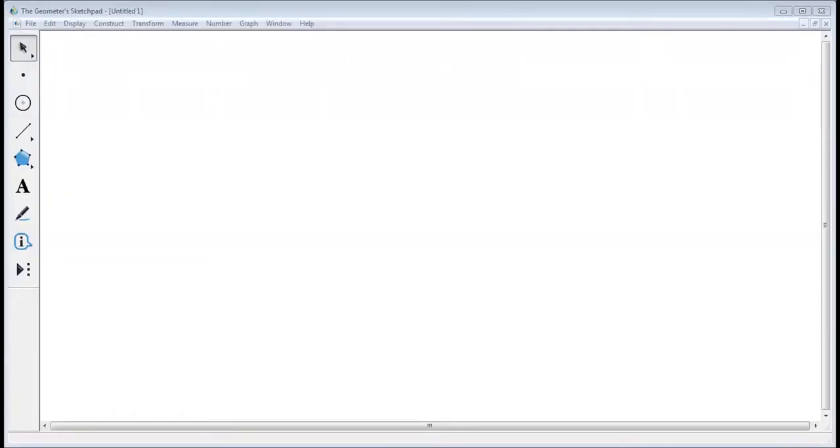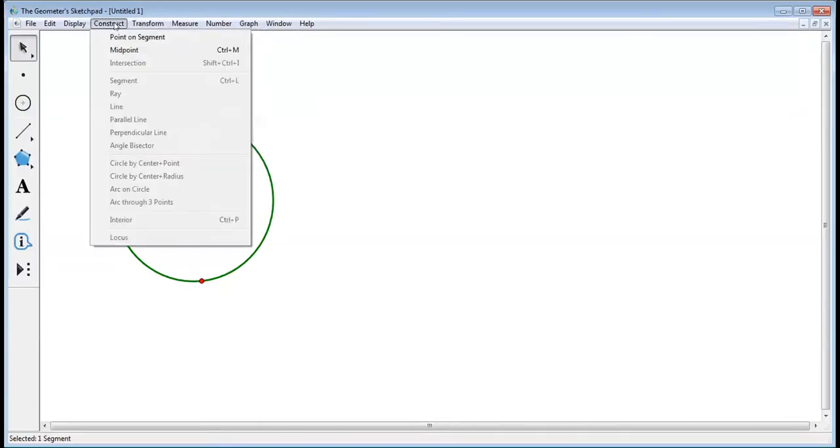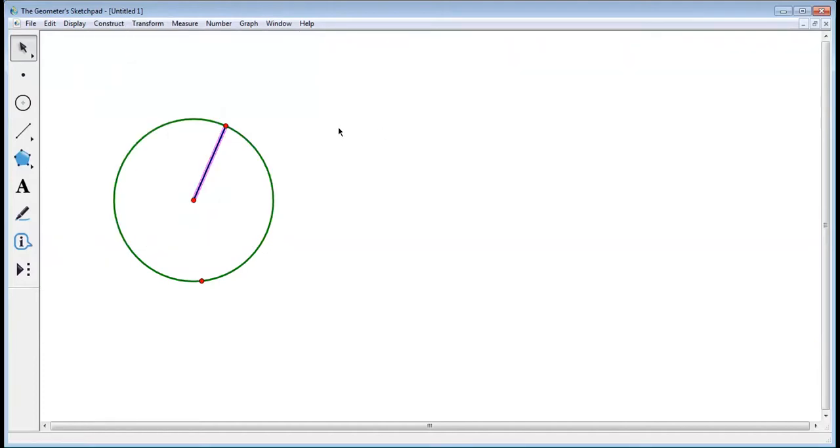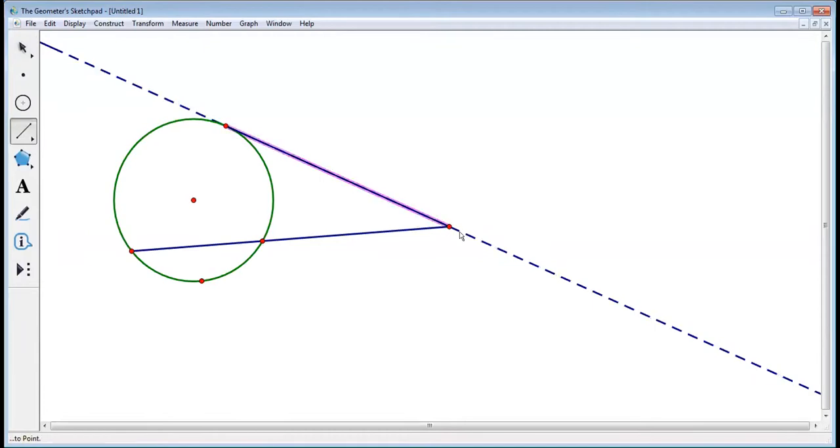So like I was saying, we've got a circle, and to make a tangent, we need a radius or a diameter because we know tangents are perpendicular to the radii or diameter of a circle. So I'll be clicking the radius and that point and constructing a perpendicular line. So hopefully you did that as well in your calculators. And now here is a secant, and they meet up at this external point there. Let me just draw in this piece of the tangent because that's really all I need.